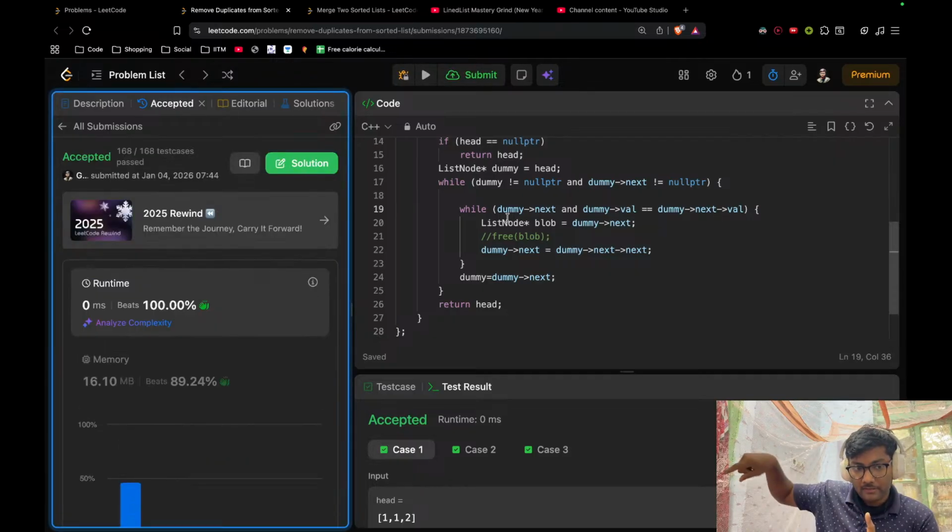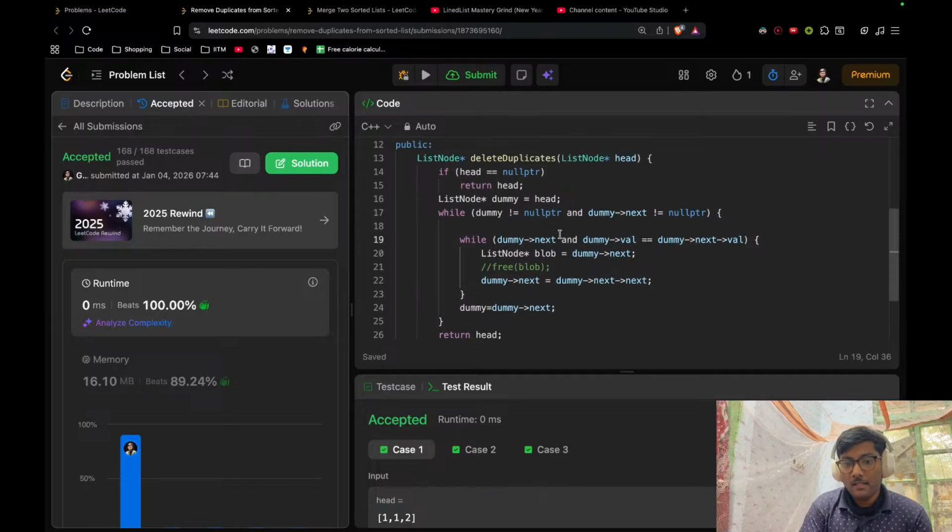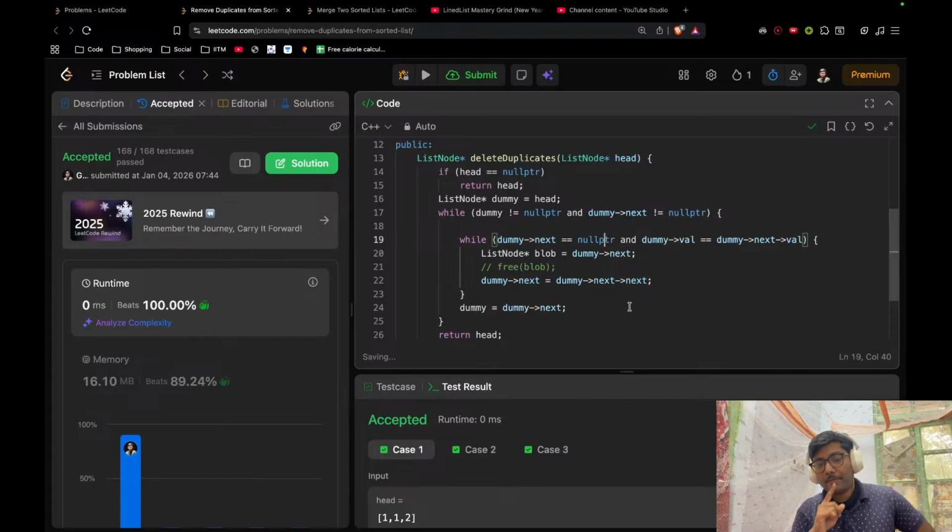As long as it's not doing, let's make it jump. So I will explain its code. So what we're doing is, let's say this is the first node, dummy, and this is the next node, dummy's next. Now if this is equal, let's make this point to this.